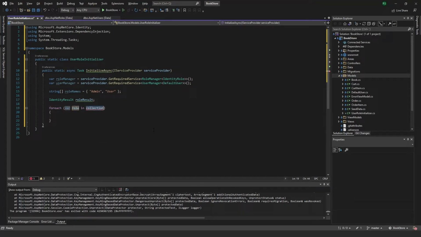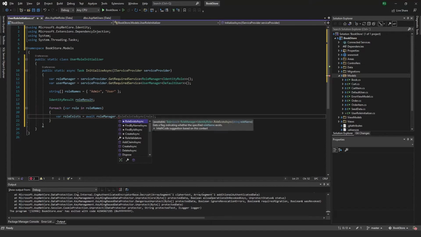So for each role in role names, I just want to check if these roles exist within the role manager. Let's see, role manager, role exists async role.